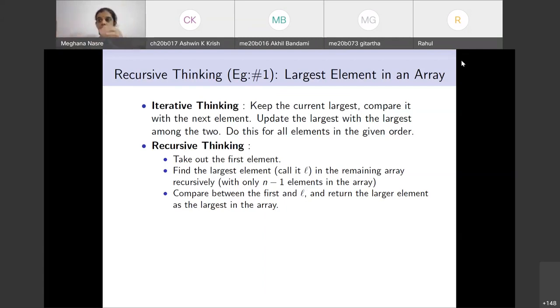This will eventually lead you to an array which is at the last element, for which the maximum will be that element. Then you will ask for the array which is of size 2, which is n minus 2 and n minus 1 and so on. You are going to compute it in this way. But this is the recursive way where we have broken it down into 1 and n minus 1. Is there a different way of thinking about it?